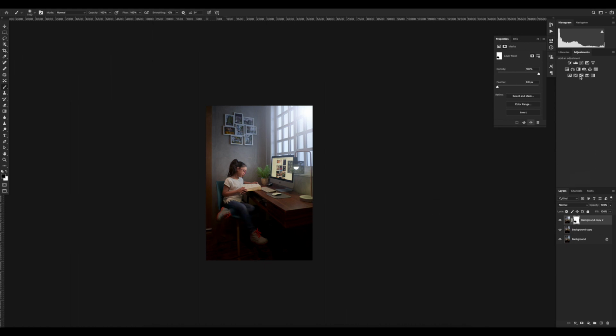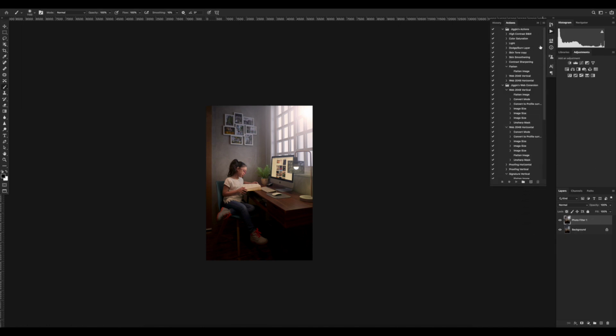Now maybe I will add a general warmth to the image. Sorry, let's go here and photo filter. There. I like using photo filters like this so that I can remove in specific areas the ones I don't like. There, if I want to remove that, but in this case I think everything works. So I'm just gonna flatten that and then apply my sharpening.